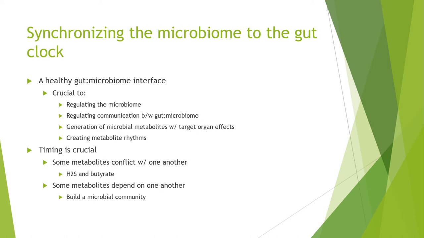Synchronizing the microbiome to the gut clock. In step one, we synchronize the peripheral, master, and gut clocks with one another — that's going to create a synergy that creates a healthy gut. But we need more than that. We also need a healthy gut-microbiome interface. This healthy gut-microbiome interface is crucial to regulating the microbiome — both the diversity as well as the individual species and individual functions that each species performs. This also helps regulate communication between the gut and the microbiome, so now the gut functions as an intermediary between the microbiome and the other peripheral clocks as well as the master clock.